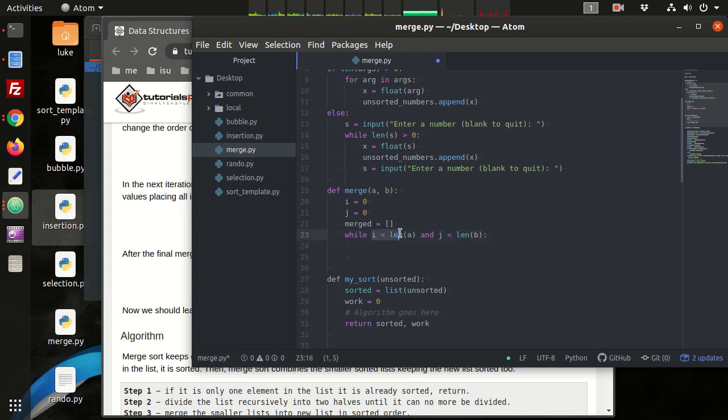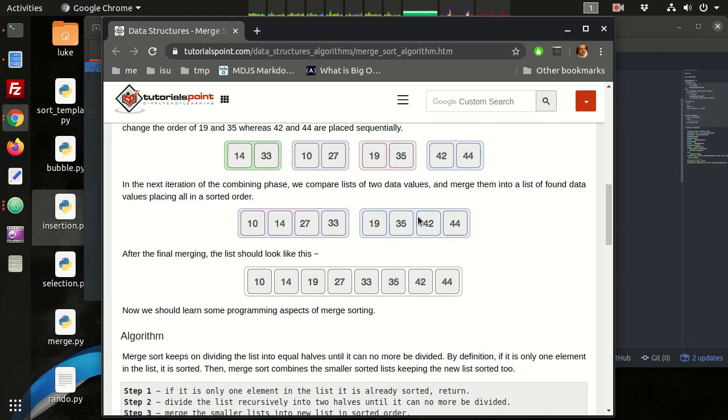So this is just saying as long as I is inside the bounds of A, and as long as J is inside the bounds of B, then we're going to do this. Now when we get finished, one of these is going to be false. The other one will still be true. So that means one of these lists is still going to have items in it. We saw that here. All of these items went in. See, we got 33 in here, and then we still had 35, 42, and 44.